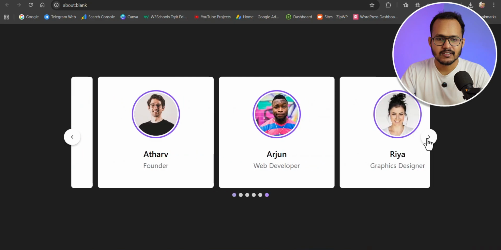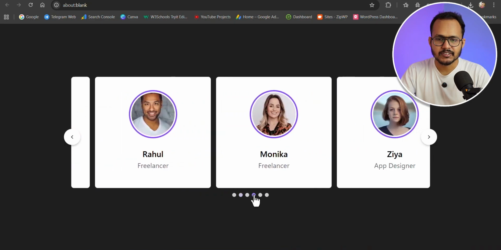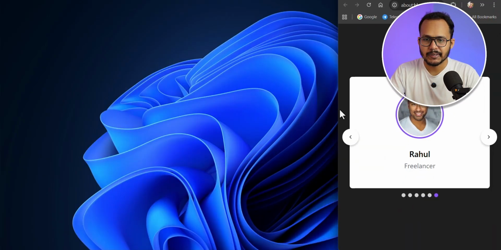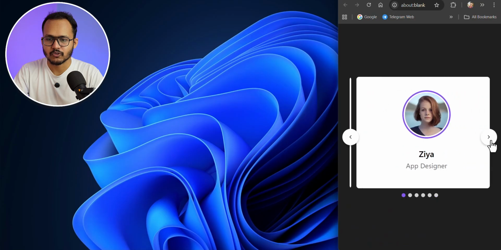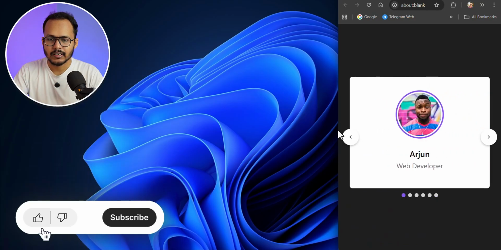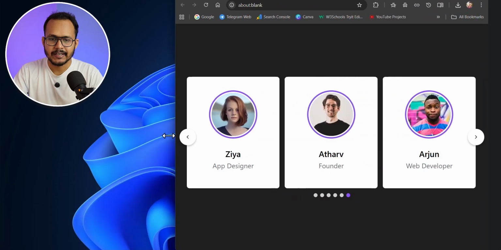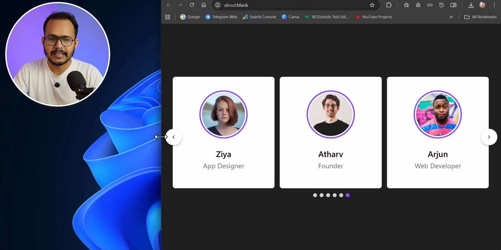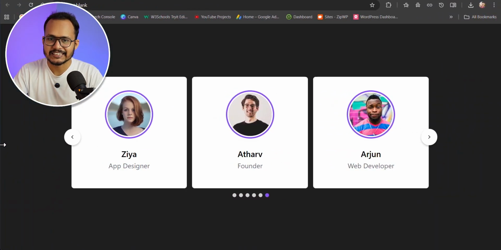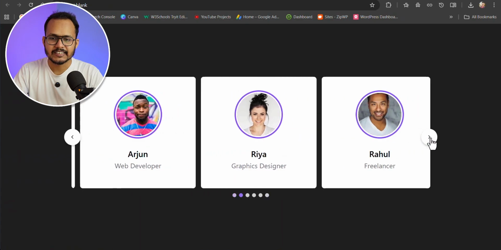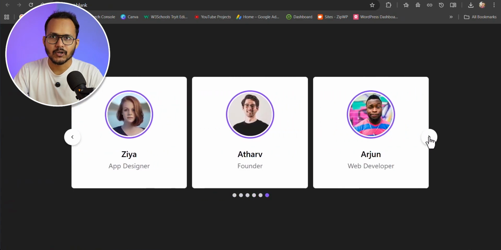Today we are going to see how you can use a slider like this. Here it is fully responsive. Let me switch to mobile, and this is how it looks on mobile devices. Now let me increase the width, and this is how it looks on a tablet, and on a bigger tablet, and this is how it looks on desktop. So let's check how we can use it in our Blogger website.